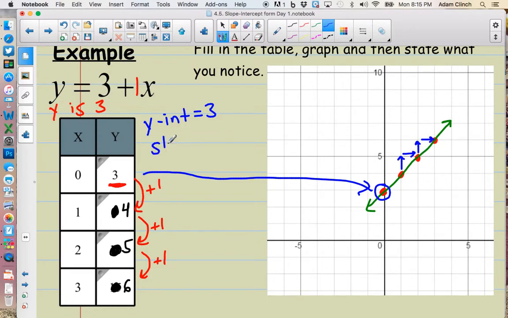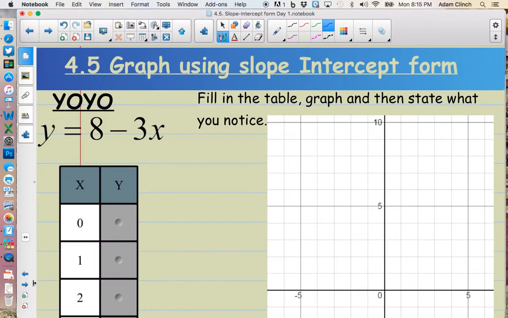My slope of the line is equal to 1. Those are the two key features we can pick. Where does y start? As long as I'm picking my first x value as 0, then that first y is going to be my y-intercept. In this case, that is 3. Okay? You try on your own.